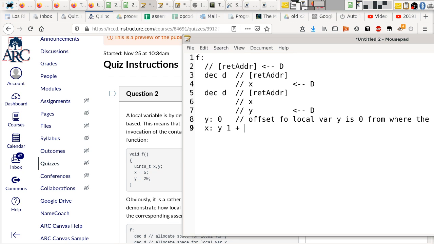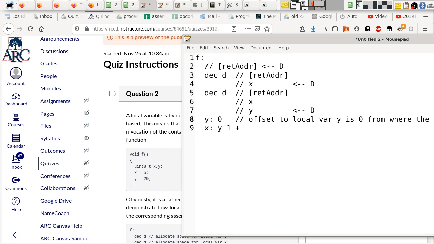Okay, so as a symbol, x is just 1. Every time we see the symbol x, the assembler just says, oh, you mean 1. That's exactly what the label is doing. But what is it representing? It's representing that the offset to, oh, okay, typo here. So that's supposed to be a 2, not a FO. So there we go. So the offset to local variable x is 1 byte from where the stack pointer points to.